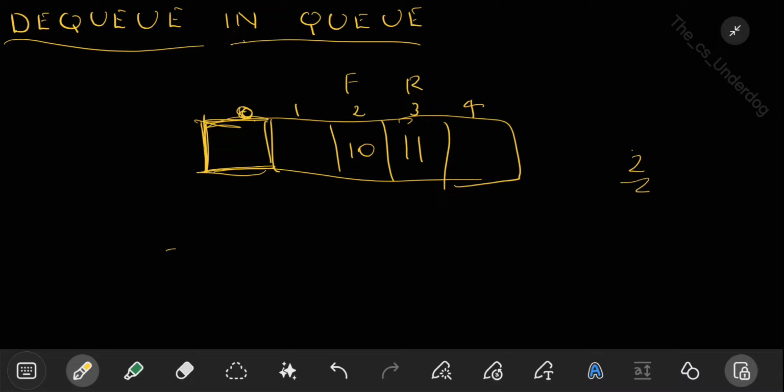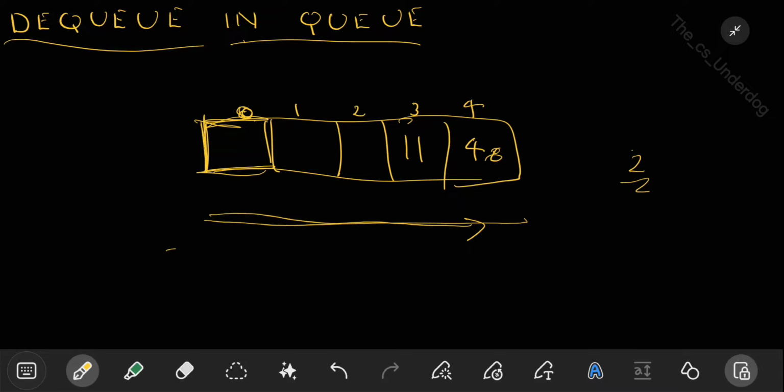What happened? Your elements are moving towards right, and even though you have space for five different elements, let us say again you dequeued 10 and you again added another element, let us say 40. The space is exhausted. You cannot add any more elements in this queue even though you have 3 extra spaces.